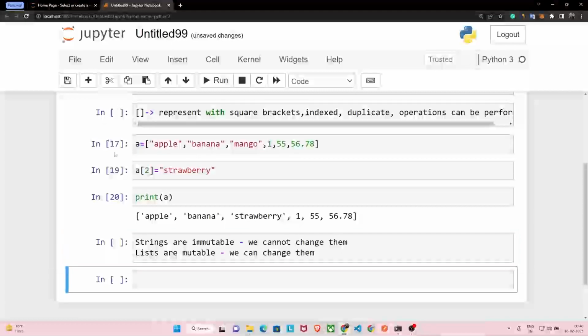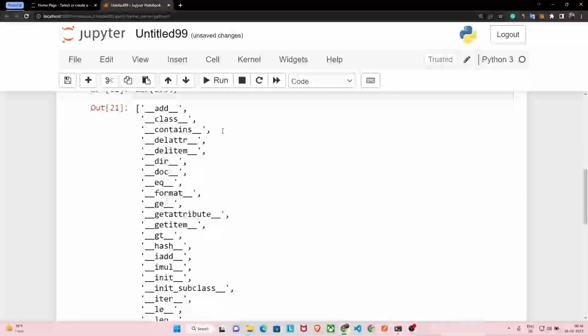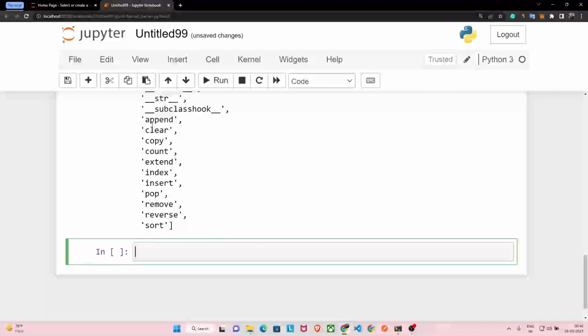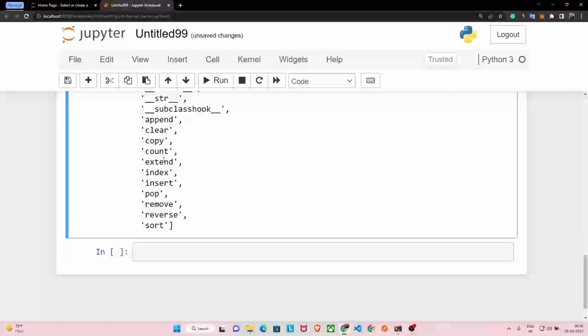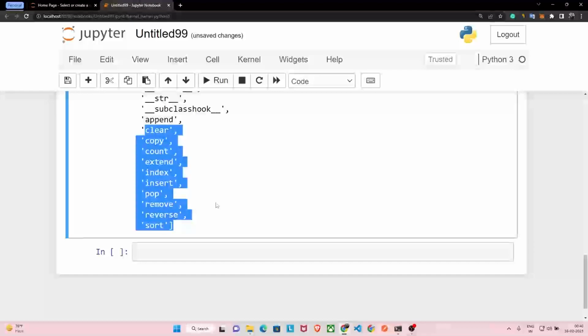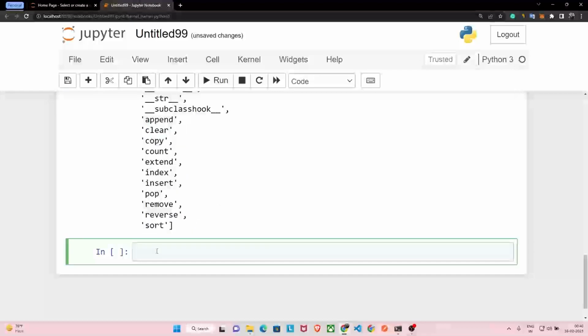Now, in strings, we discussed the methods on strings. Do you remember, like dot find or dot upper, is lower, right? Is greater than or is alpha, right? Is alphanumeric. So similarly, we have methods available on list as well. So we just write dir of list and we simply run it. As you can see, these are some classes available on list. Then we have append, clear, copy, count, extend, index, insert, pop, remove, reverse, sort. So these are some basic operations or methods available on list.